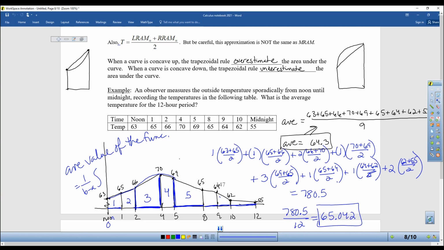So you might be thinking, what does this even matter? Who cares how close it is? Well, it depends on what you're doing with it. If it's just for casual purposes, you probably wouldn't do any of this regardless, even the simple average. But if you're a scientist and you're studying something where knowing the best possible approximation for the average temperature is important to you, then you're going to want to use the trapezoid rule, even though it was more tedious. Okay.